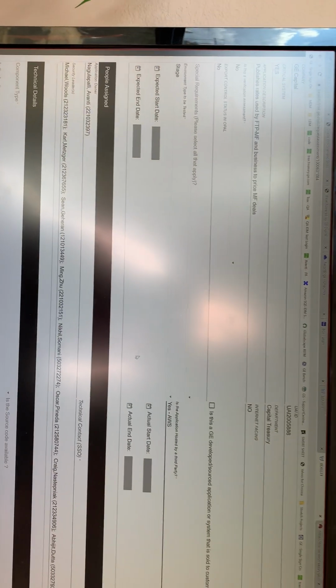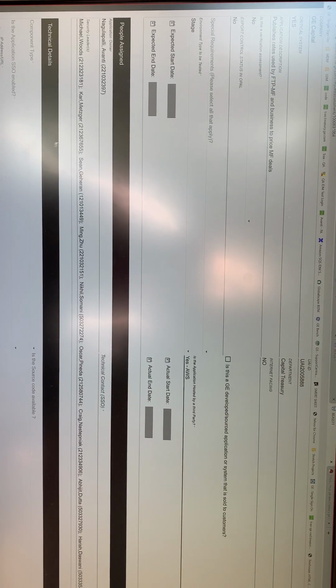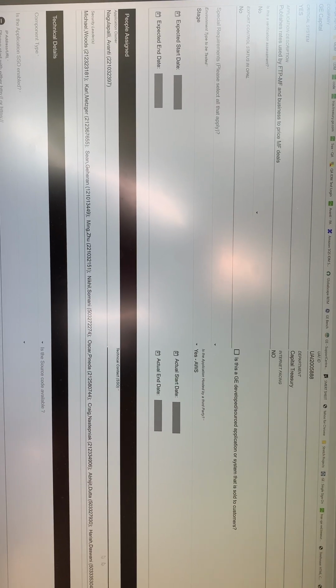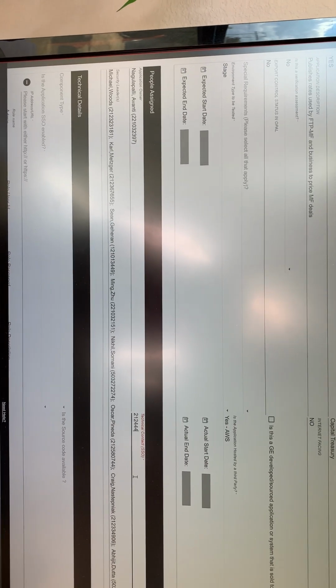And that's basically it. So the technical contact SSO, you can add my SSO there if you want, or I'll add yours if they have any questions. 212-444-277. 277? Yeah. Okay. And I think if you hit the plus button, it'll validate my name, and then yeah, it looks a bit quirky, but there we go. Okay. I know it looks bad, but that's actually the way it's meant to look.